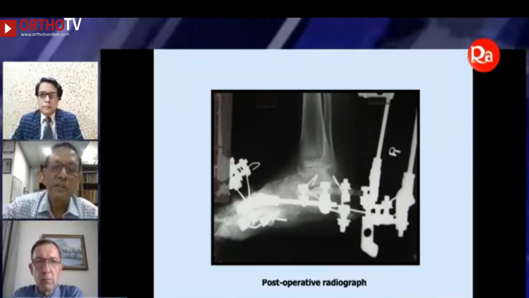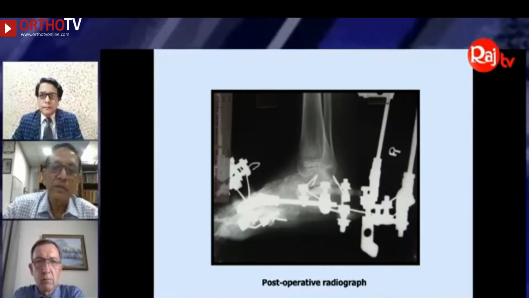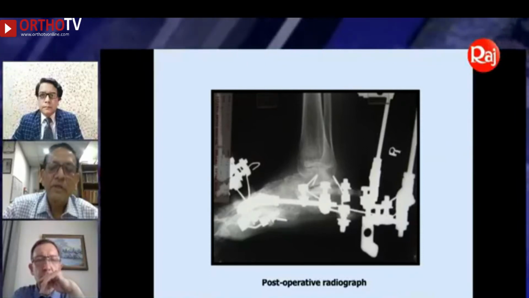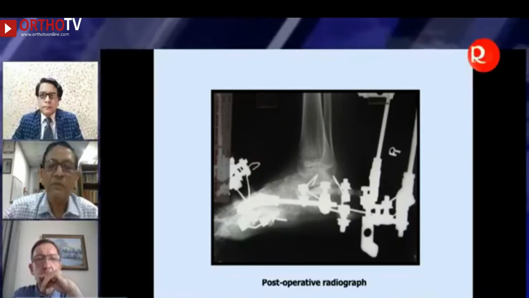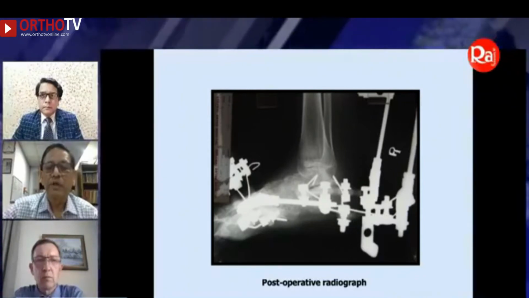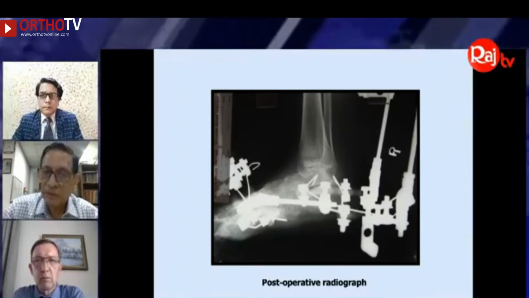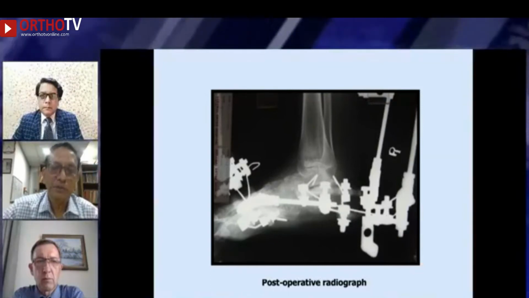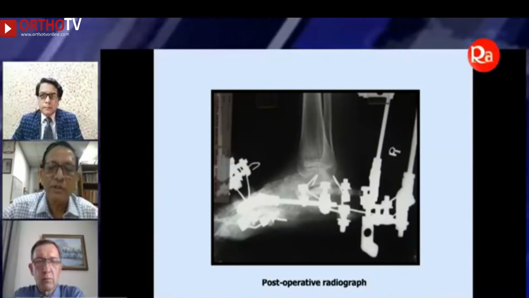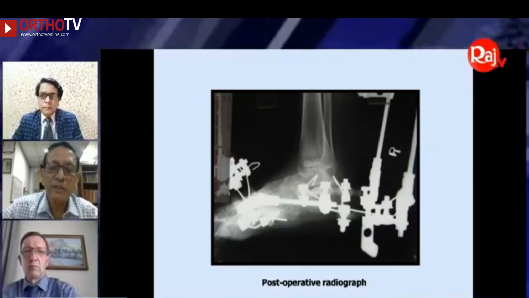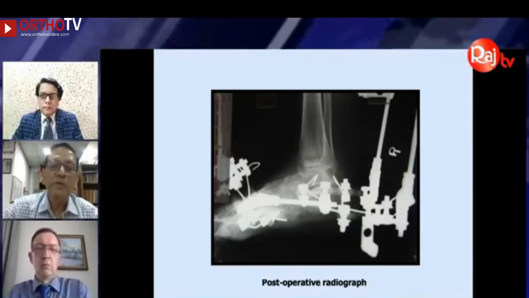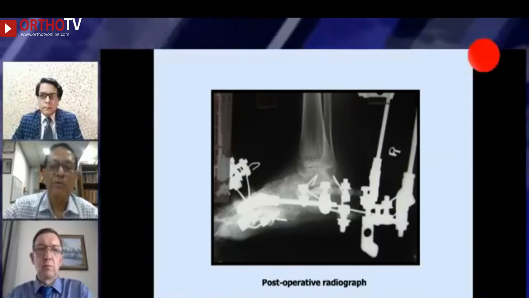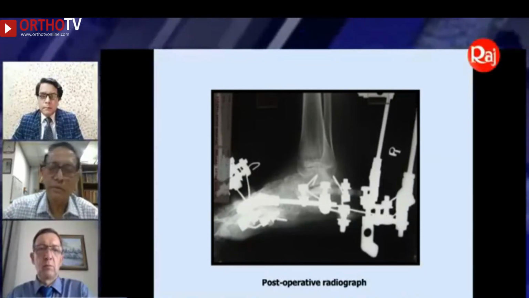Now the common problem is, what happens when we are going to correct the equinus deformity? This is the talus. It always goes into anterior subluxation. So you always maintain the distance of the talus by distraction, 4 mm. If you have not observed that, what will happen? The talus will come into anterior subluxation. So this is a very, very important thing: during the correction, your ankle joint space should be not less than 4 mm. Otherwise, you will be in great problem.